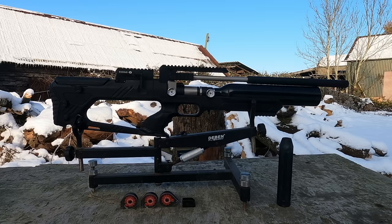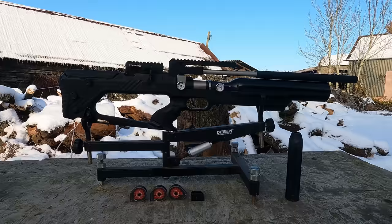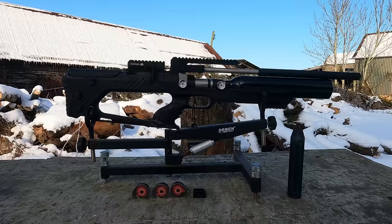Now, as always, we're going to be going over the rifle's features, handling, we're going to do shot count, overall consistency through the chrono, and most importantly, we're going to be setting some targets up at 25 yards and 45 yards to see what the rifle can really do. So, with that said, let's move on and see just what you get with your Edge-X.